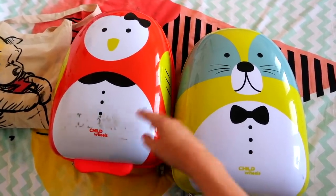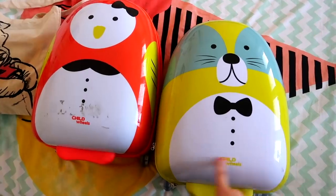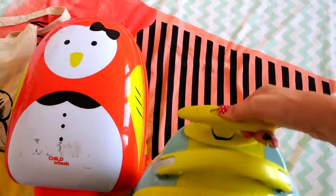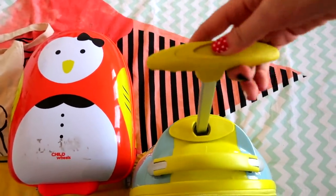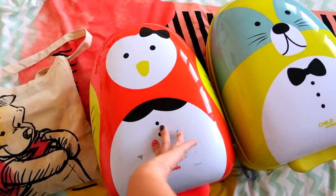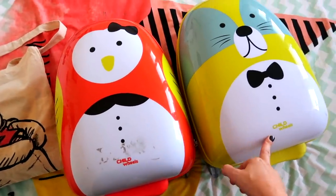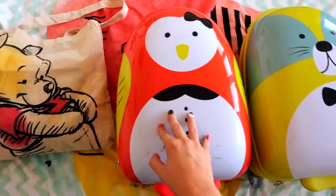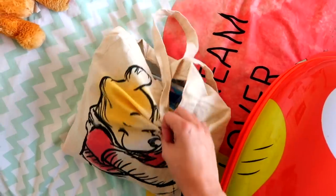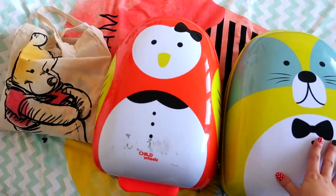These are the suitcases we're taking. I've mentioned them before — they're quite tatty now but really hard wearing. They have a hard case and an adjustable handle, which is good if the kids get fed up of pulling them around the airport. They hold quite a lot and have a zip-up compartment. They're by Child Wheels. And then for my son, I just use this bag from Poundland, which I put within my own bag because he's too little to carry his own.